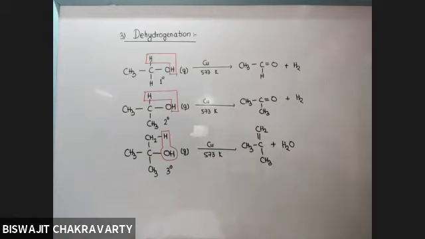When the vapors of alcohols are passed over heated copper at 573 Kelvin or 300 degrees Celsius, different products are obtained depending upon the alcohol taken. 1 degree alcohols produce aldehydes, 2-degree alcohols produce ketones and 3-degree alcohols produce alkenes, which is completely out of the way. It is because of the fact that both 1-degree and 2-degree undergo dehydrogenation, but 3-degree alcohols, due to non-availability of oxidizable hydrogen, they show dehydration.